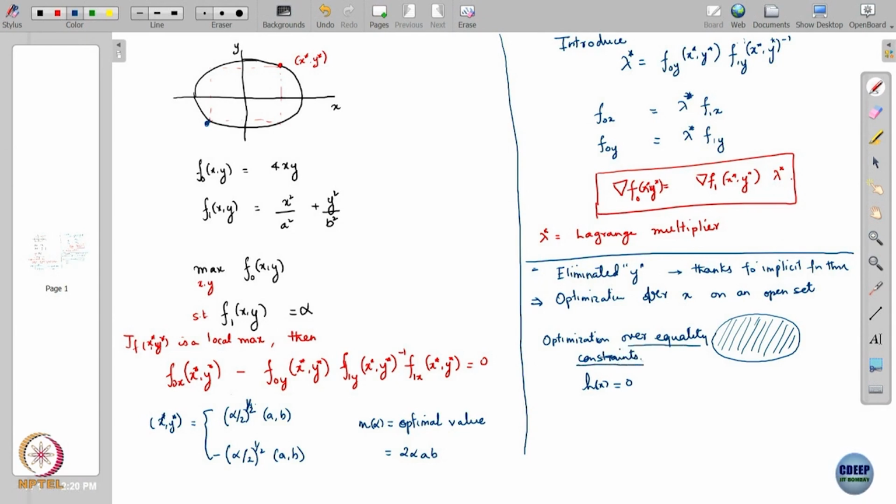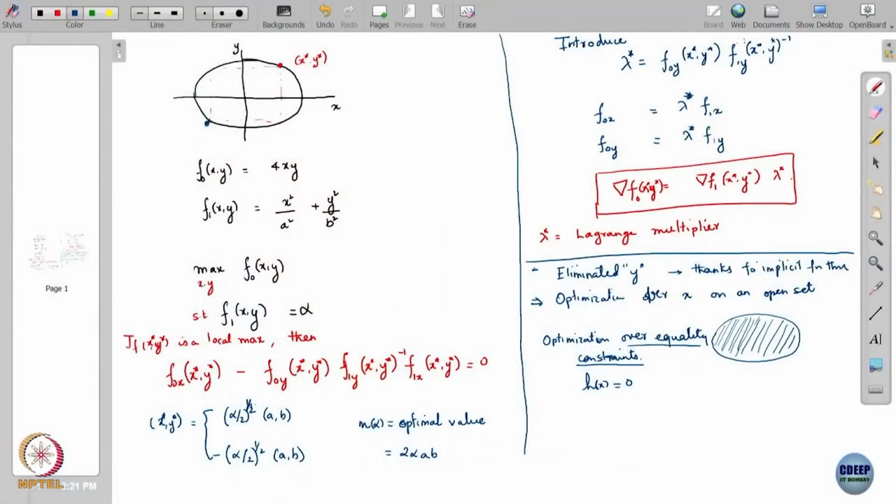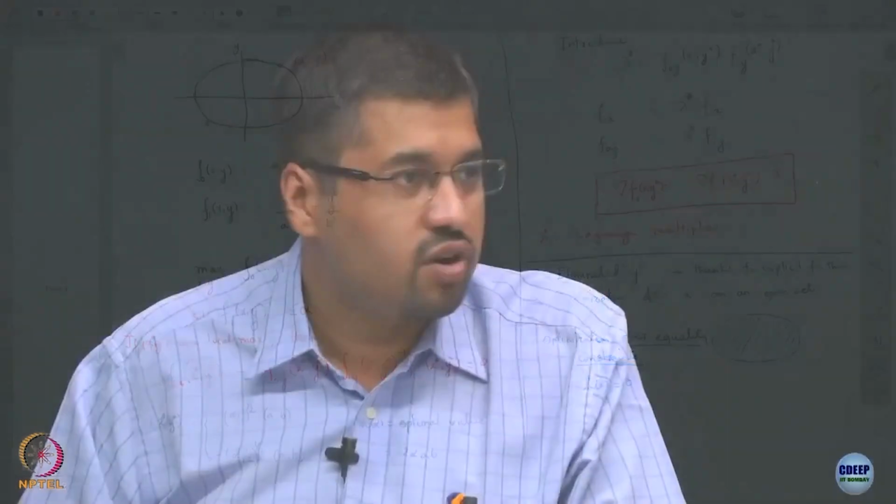So, when you are optimizing a differentiable function with only equality constraints, then we are effectively optimizing over a surface, and the equations that define that surface let you eliminate one variable and get y in terms of the other, right. So, if you had both the surface and its interior, the shell of the watermelon as well as the pulp of it inside, then you cannot do this. Okay. So, this elimination of y also requires this.